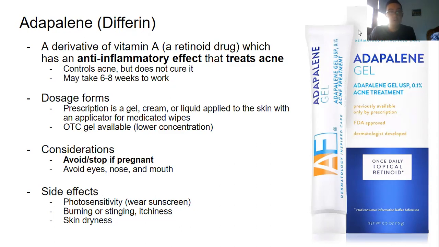Now, considerations with retinoid drugs specifically, you have to avoid or stop it if pregnant. They have a very high chance of producing birth defects. So if a woman is pregnant or planning to become pregnant, this is not the way to treat acne. And as well, it could be potentially irritating if you were to touch your eyes, nose, or mouth. So you want to be careful and avoid that. Now, side effects include fairly common photosensitivity. So you should be advised to wear sunscreen while taking Differin, as well as a burning or stinging itchiness feeling, as well as potential for skin dryness.